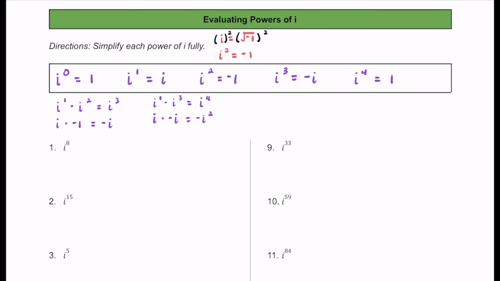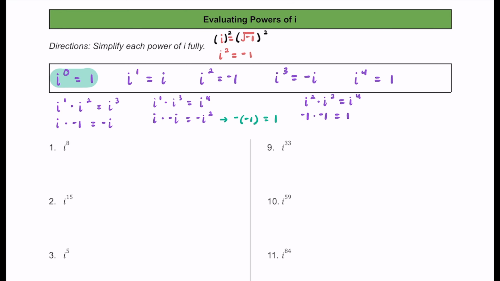Now think about this a little bit further. We know that i squared is equal to -1, so this is going to be a -(-1), right? And that is equal to +1. So that's one way we can think about it. Another way we can think about it is if you multiply i squared by itself, i squared times i squared, that should also equal i to the 4th power, right? Now what is i to the 2nd power? Well, i to the 2nd power is equal to -1, and if we multiply -1 by -1, we also get +1. So there's two ways to think about why i to the 4th power is equal to +1.